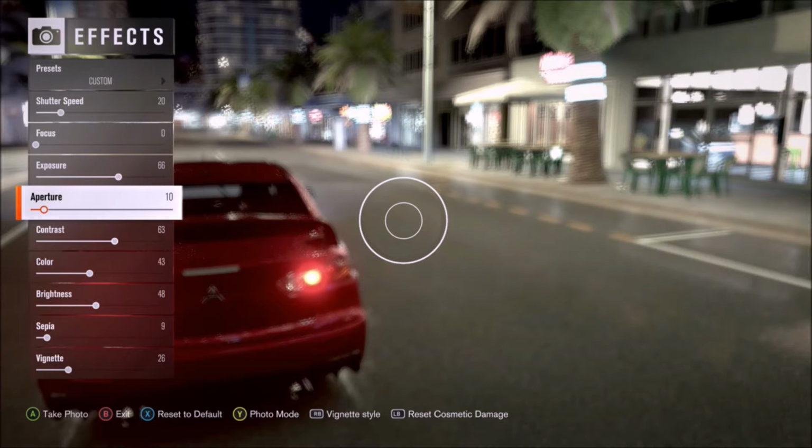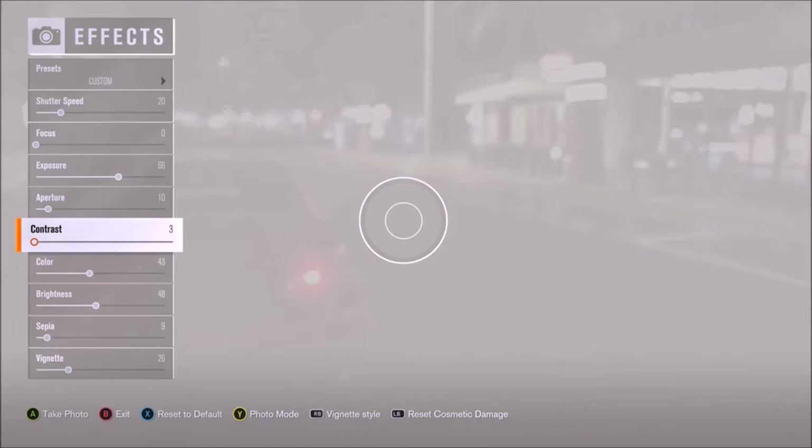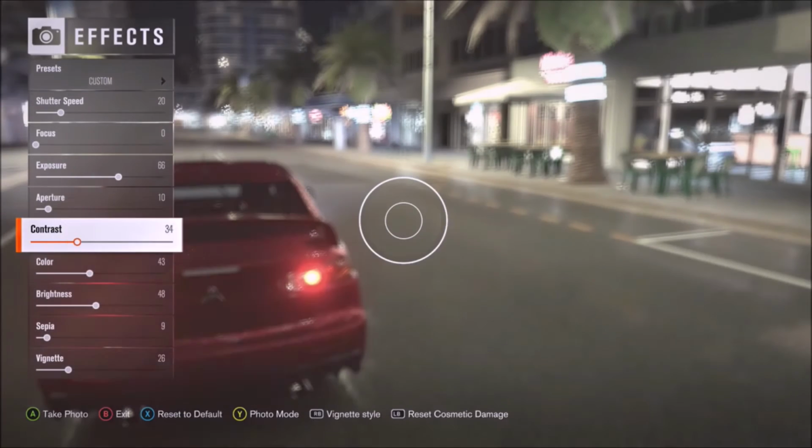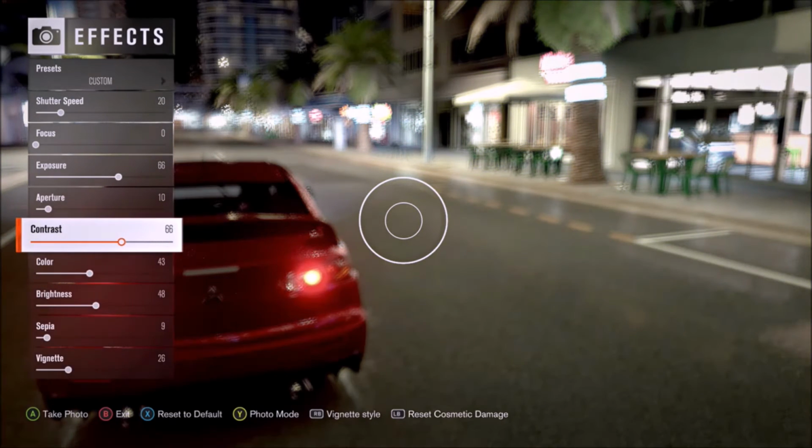You can say photorealism or cinematic or naturalism, stuff like that, but we're going for basically cinematic. So yeah, contrast is your whites and blacks. So you don't want that too high. I put it on like a 60 area because it looks nicer.